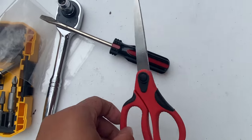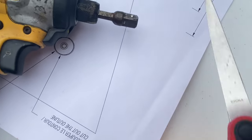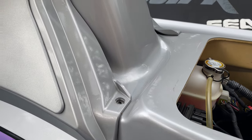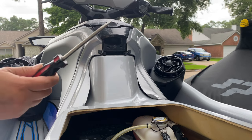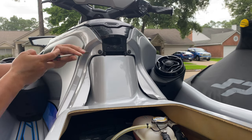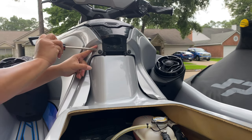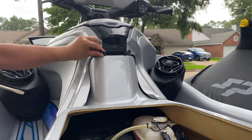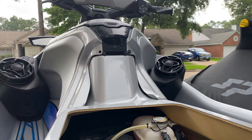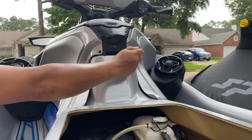You're also going to need a flat head screwdriver unless you have a rivet remover, and some scissors to cut the template outline. Unscrew both of those screws with the T30 bit. I'm just going to use a flat head because I don't know where my rivet remover is — it makes it so much easier. Don't damage it unless you have extras.